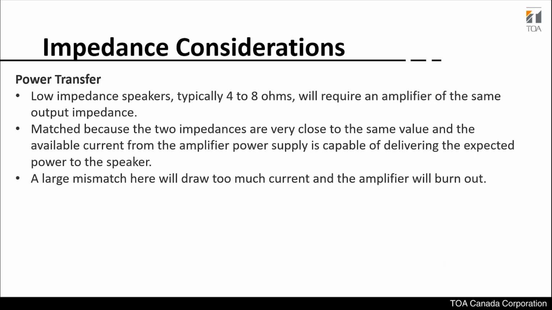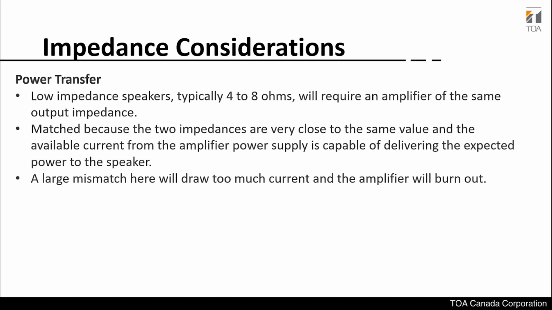Impedance consideration. Low impedance speakers, typically 4 or 8 ohms, will require an amplifier of the same output impedance. We emphasize the importance of this being matched, because if the two impedances are very close to the same value, and this is within the limits of available current from the amplifier power supply, then the system can deliver the expected power to the speaker without additional issues.